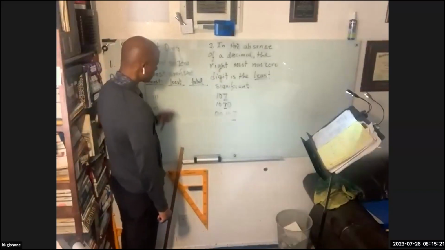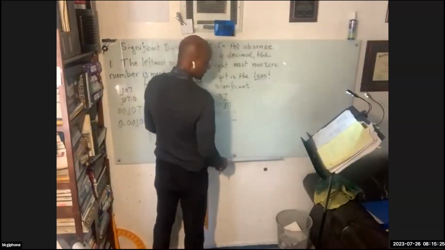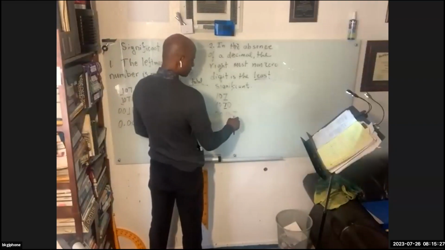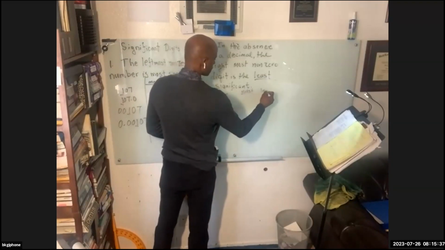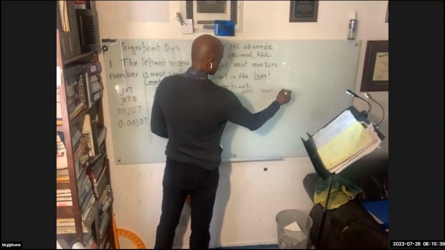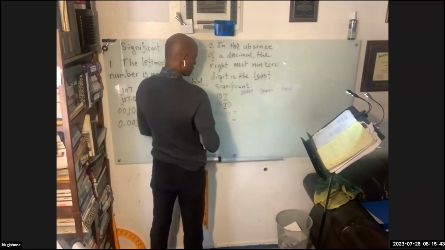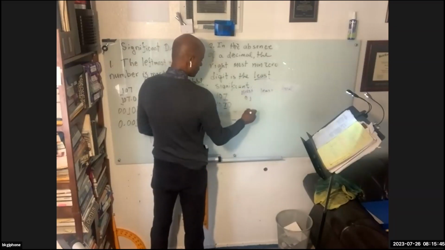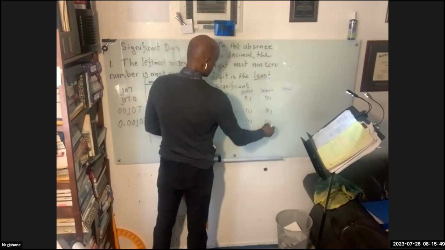I have to write this over and over again if I do that. So again, in these numbers, I don't know any other way to do this as opposed to writing it over and over. And total. So here we have the value 1 as the most significant, and 7 is the least significant in all of these.